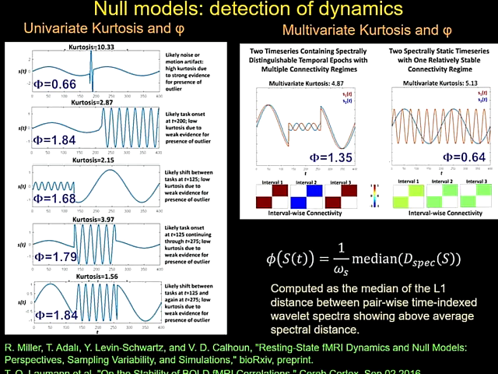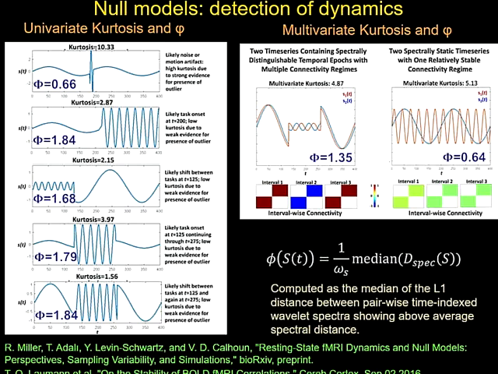In terms of measures to try to detect whether dynamics are there or not, again, that's a difficult question. One measure that was proposed is to look at kurtosis. Kurtosis is very good at predicting large spikes and transitions in the data. So a single spike, for example, drives the kurtosis way up. It's less sensitive to more subtle changes, for example, like this.